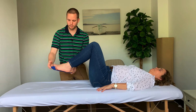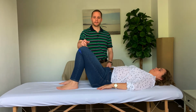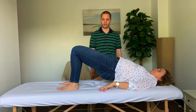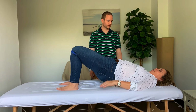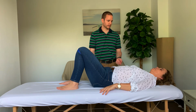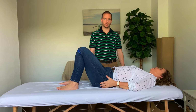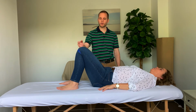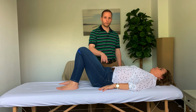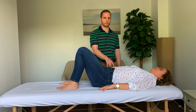So if we take a band here and put it around her knees and then just lightly press out against the band, I want you to go ahead and bridge up again. Does that feel better? Yeah, it feels different. So do you still feel into your lower back? No, not as much. I feel it in my glutes. Yeah, more into the glutes, less into the lower back. So again, what this band is doing is forcing the glutes to work, and the core, which is taking load away from the back.